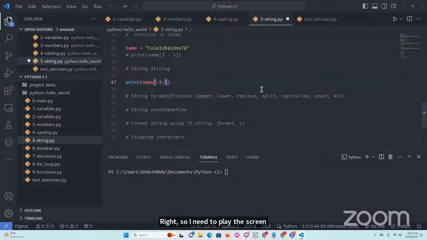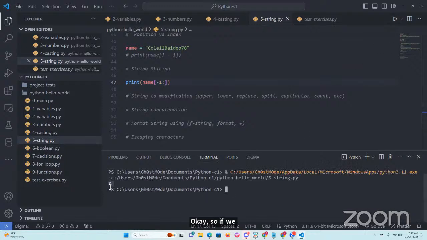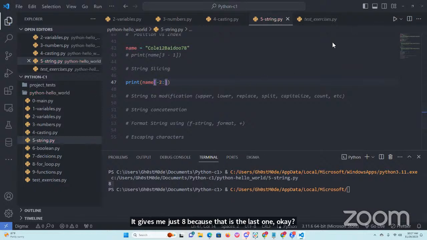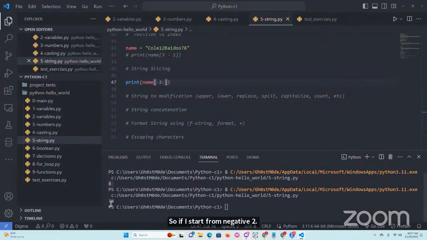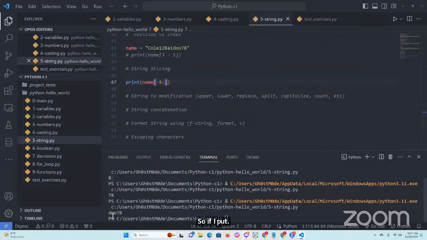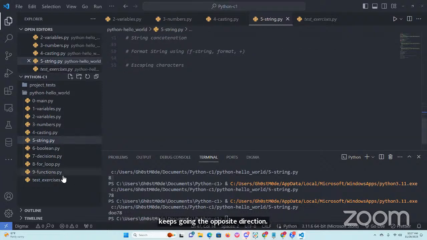If we run this, it gives me just 8, because 8 is the last one. If I start from -2, it would start from 7, so it gives me 7, 8. If I put 5, then it's going to start from D. So it just keeps going in the opposite direction.